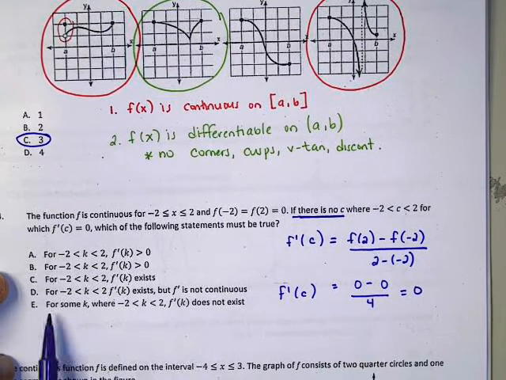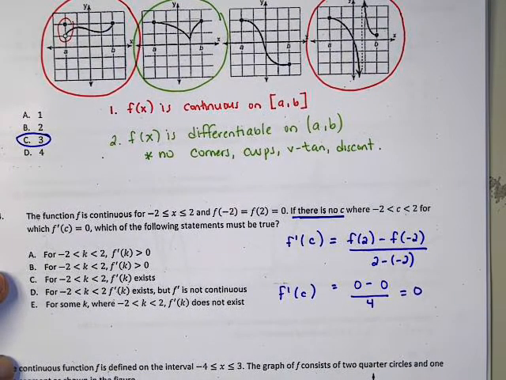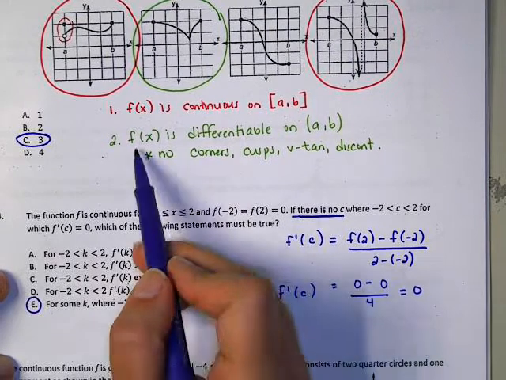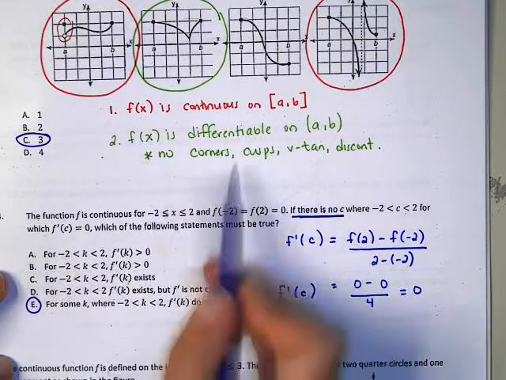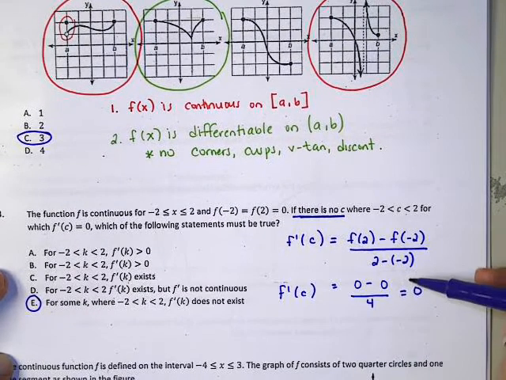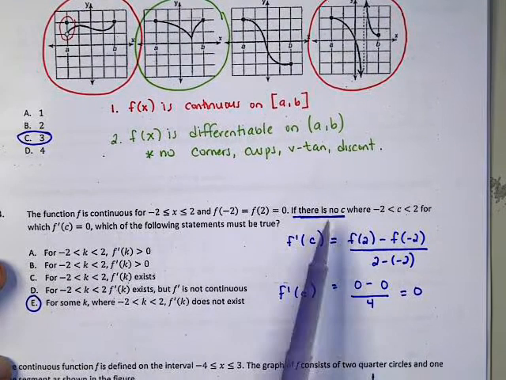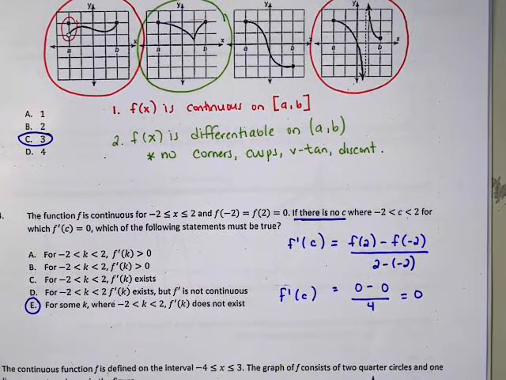Between -2 and 2, the derivative does not exist somewhere. Well, yeah, that makes sense. If the derivative doesn't exist somewhere, then your function was not differentiable. And if your function is not differentiable, then you can't make this statement. You can't make this promise. So whenever it tells you that the theorem is broken, you're looking for one of the conditions to be not met in that situation.